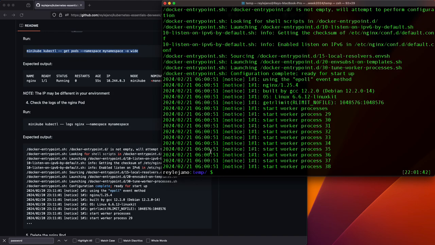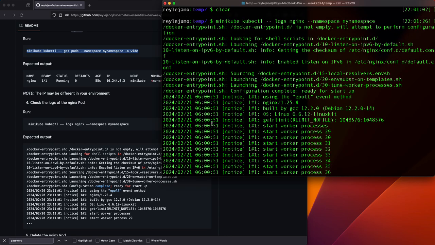So we can see these logs are what's in standard out for our container and the pod. If you have multiple containers in the pod, you do have to specify which container you want to get the logs for with the -c option here. So here we see we are running nginx 1.25.4.